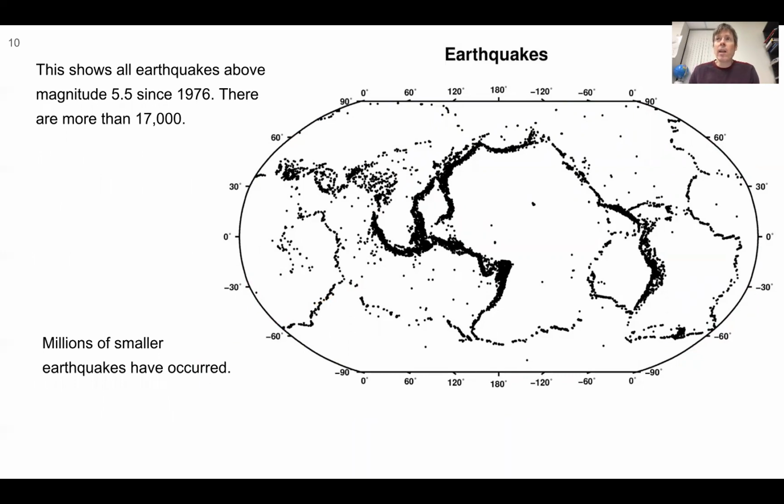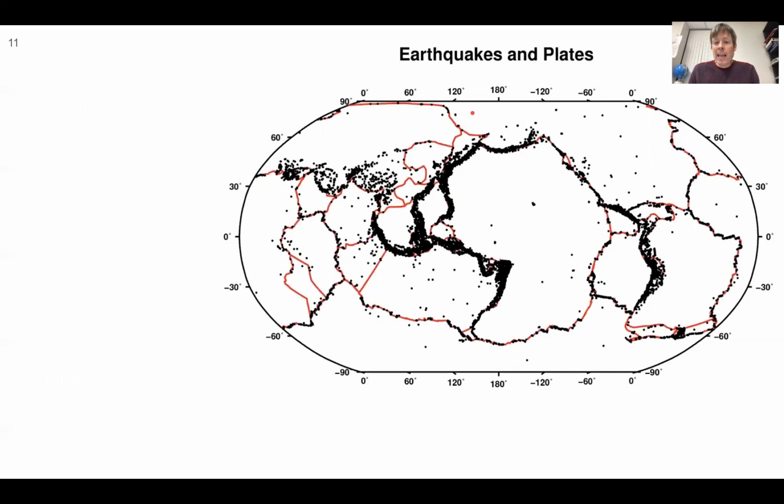It's also a set of events where we have a pretty good idea that we're capturing all the magnitude 5.5 earthquakes that have occurred, thanks to this distribution of stations on the planet, something we haven't discussed. So here shows the earthquakes. We really don't know exactly what we're looking at aside from the longitude and latitude, but it turns out that defining plate tectonic boundaries, as we saw in some earlier videos, we could describe it at the simplest level as connecting the dots.